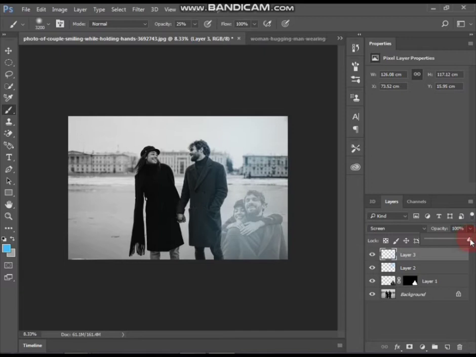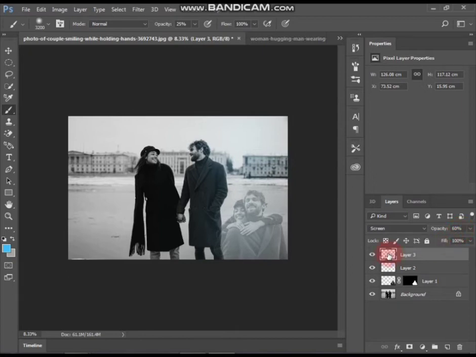And now I'm going to change the opacity of that layer, maybe something like 90, I don't know. I think I'm going to decrease it a little bit more, yep, 60.